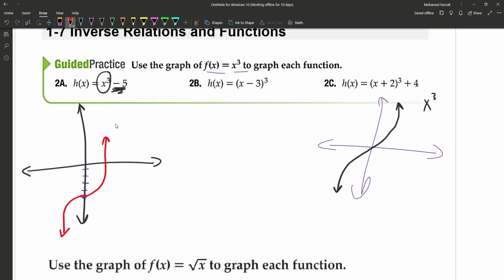Okay, next one, x minus 3, all to the power 3. It's the same as x to the power 3, but it's translated 3 units to the right of the origin point, so it will be like this. Your function is shifted horizontally 3 units to the right. Instead of starting from the origin point, I'll go to the right 3 units, so 1, 2, 3, and here's your new center. Draw your function, so it will be like this.